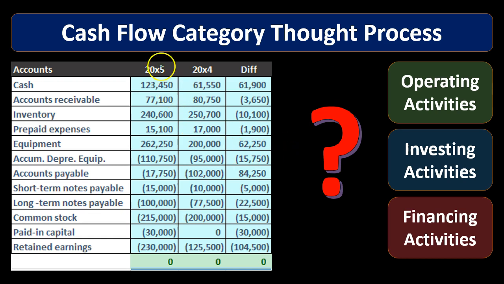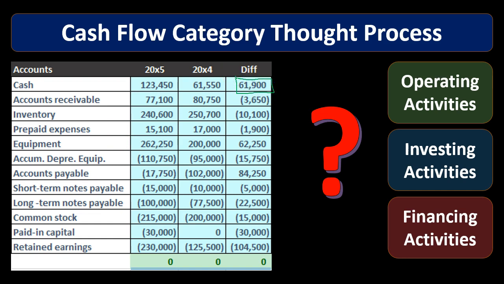If we look at a worksheet like this to build the statement of cash flow, typically we're going to look at a balance sheet for 2 periods. So here's our balance sheet for these 2 periods, and we'll have the difference between the 2 periods in terms of the balance for these balance sheet accounts. So we've got cash, accounts receivable, inventory, prepaid expenses. Now what we're going to do is take the change in cash, that's going to be the end result on our statement of cash flows.